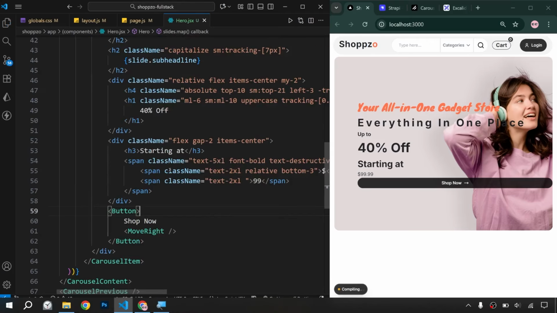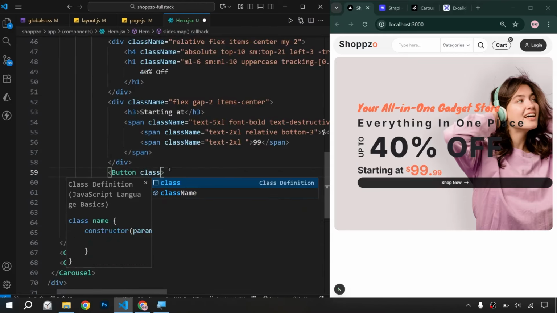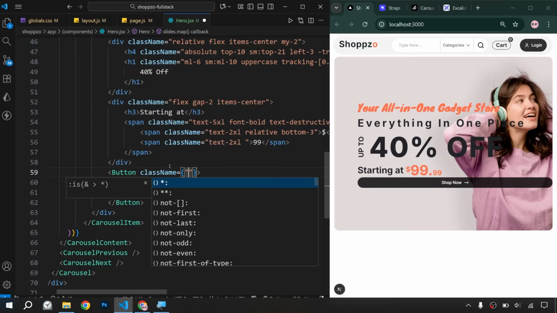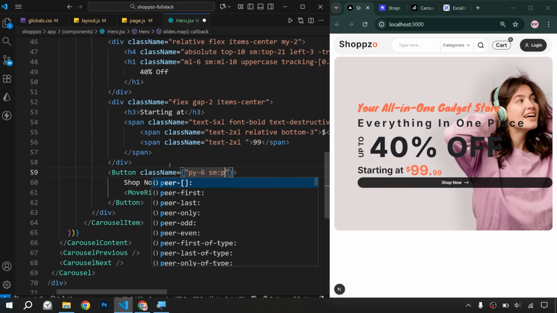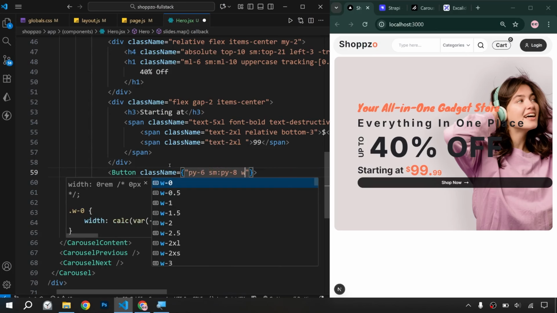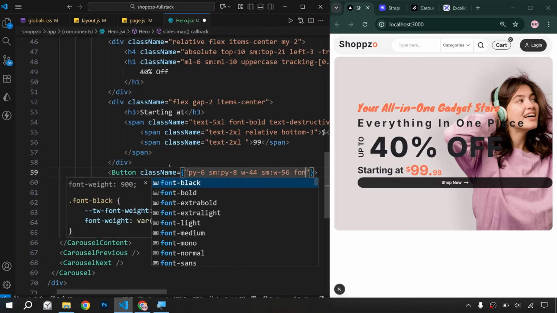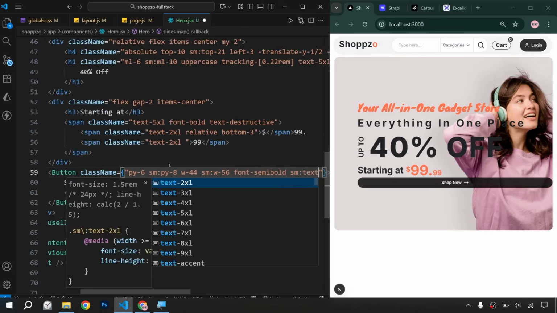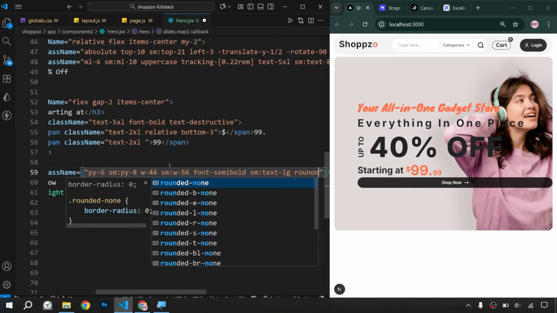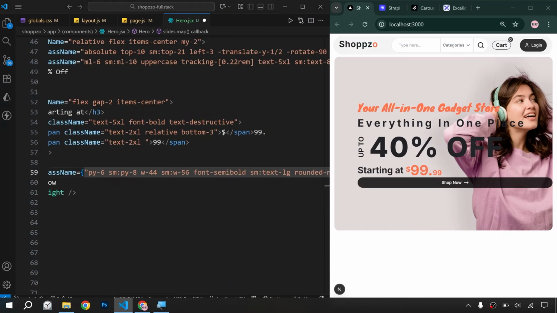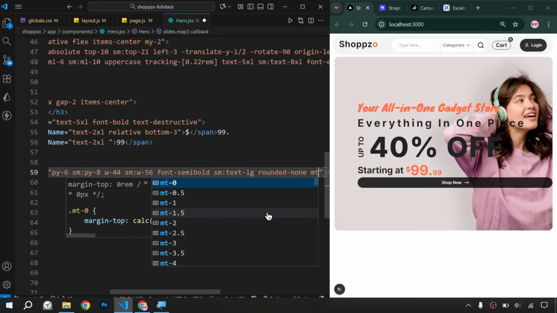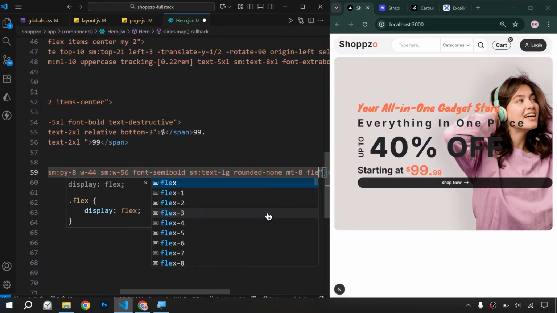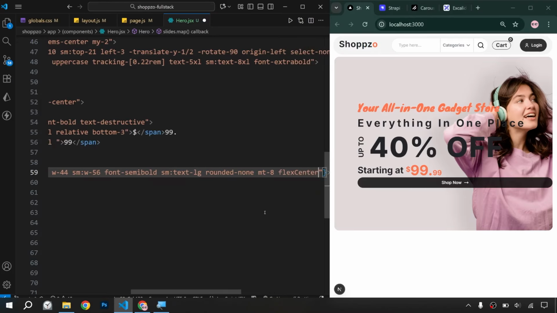After this, for the button we will write padding y 6, padding x 8, width 4 to 4, font semi bold, rounded none, and margin top, items center, gap.